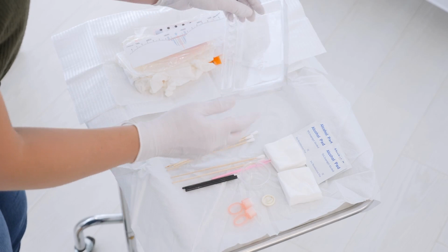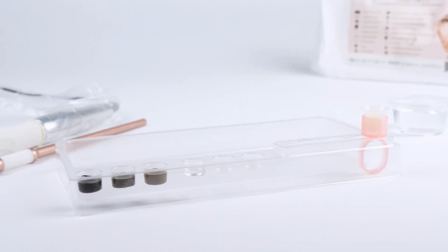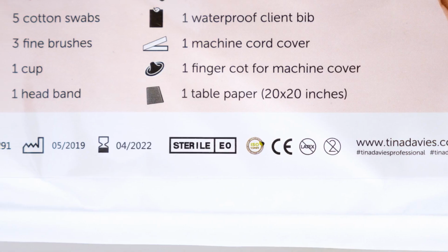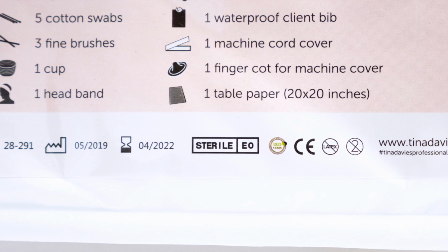The Sterile Kit tray comes with a compartment for all of your wet and dry disposable tools. Along the front, you'll find 6 pigment wells, as well as a slot for your pigment rings to put them in an upright position to prevent any spillage. Each component of the Sterile Kit is EO gas sterilized. In addition to this, each kit is marked with a lot number, manufacturer, and expiry date.